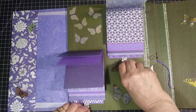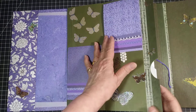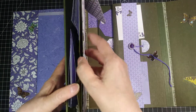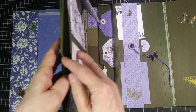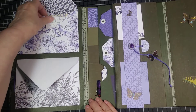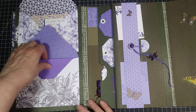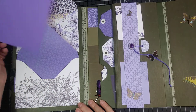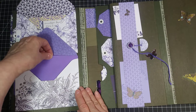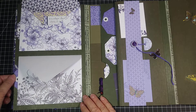Two more waterfall cards for lots of pictures or sayings or whatever you'd like to add. When we turn this page we have a nice big pocket here, and on the other side we have two more or less standard pockets. These are envelopes I made from the paper in the paper pad — they would ordinarily fit five by six and a half inch cards. Since I like lots of pockets, I put these on with just tape on three sides so that I had an extra tuck space in behind them.